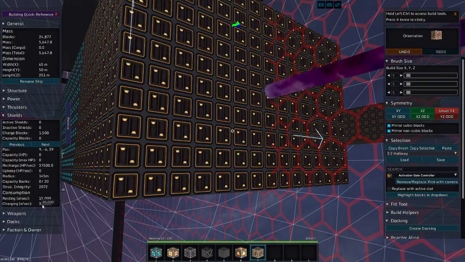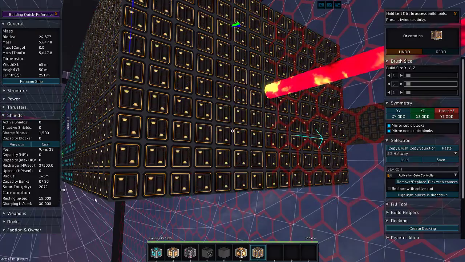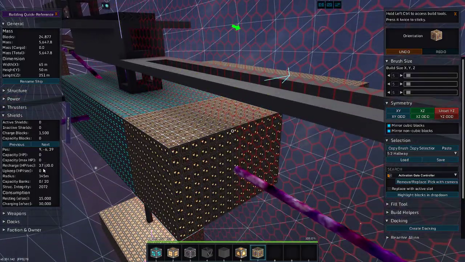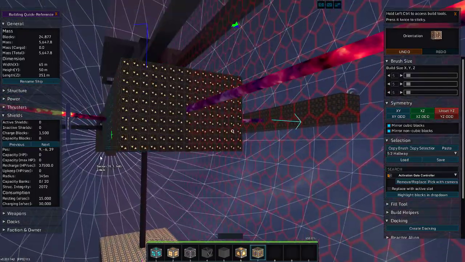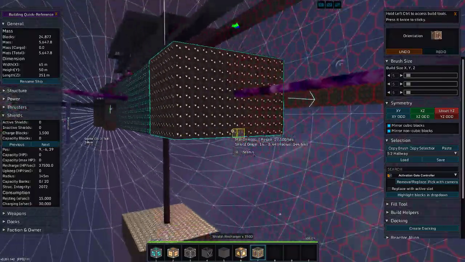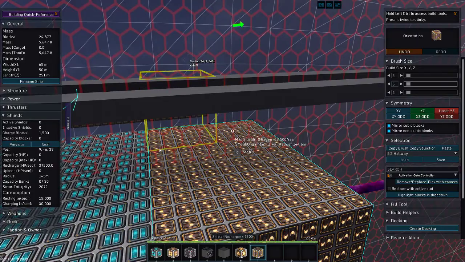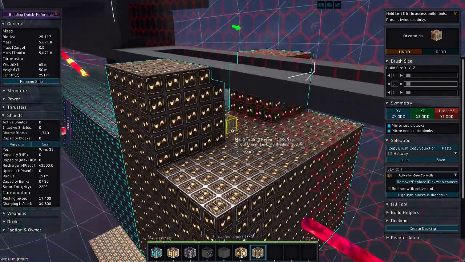It is going to cost 30,000 to recharge this shield. It's going to be 37 recharge per second. So can we do better than that? Oh, silly question. Of course we can do better than that.